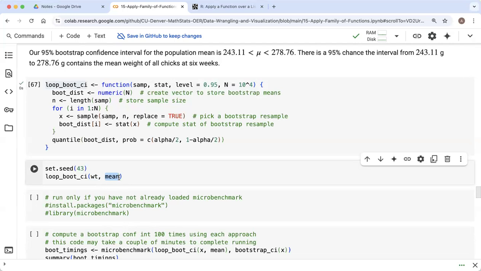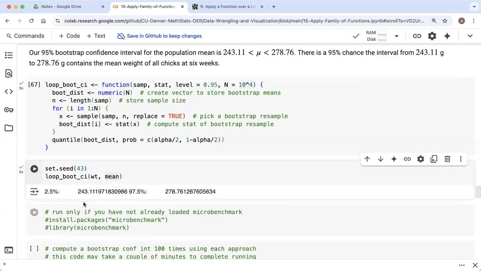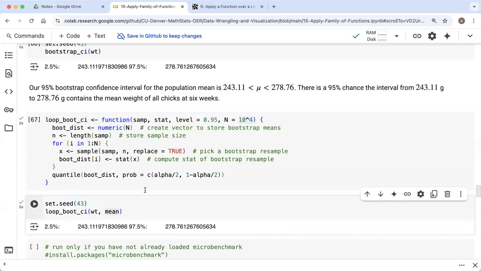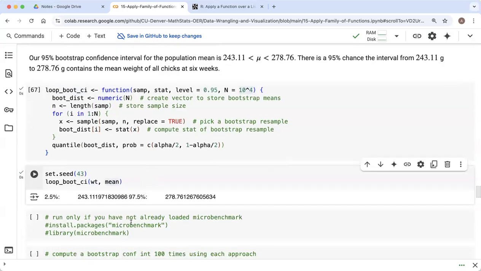We're going to do a bootstrap distribution for the sample mean, but we'll use the default 95% confidence interval and the default 10,000 resamples, and we get the same exact confidence interval as the prior function. So we know that these functions are working consistently. The question is, how does the efficiency of these calculations compare?